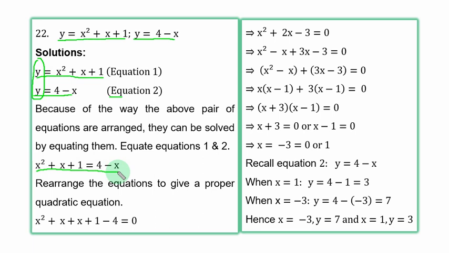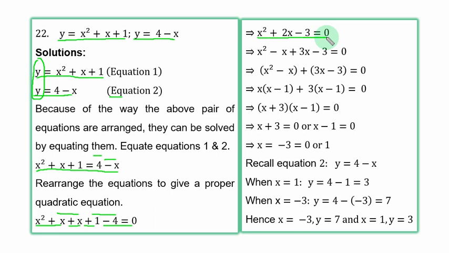Already we have a quadratic equation, and if you follow what we've done so far, especially by the method of factorization and formula method, the right hand side needs to be 0 if you wish to apply any of those methods. So we have to move 4 and minus s to the left hand side to have 0 at the right hand side. So you have s squared plus s. If you move this minus s, you have plus s followed by plus 1. If you move plus 4, it becomes minus 4 equal to 0. So we add s and s, the 1 and minus 4, and that is s squared plus 2s minus 3 equal to 0. We can factorize.